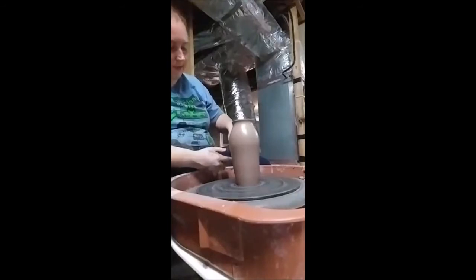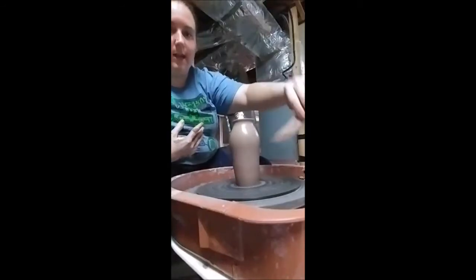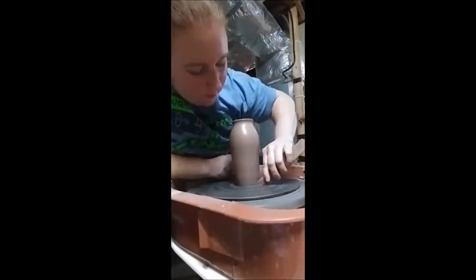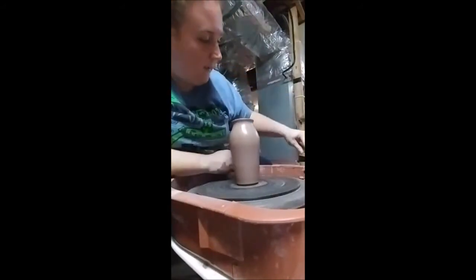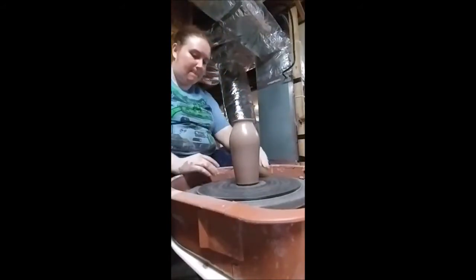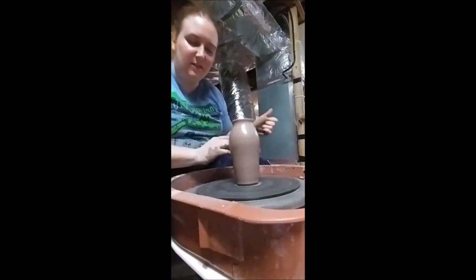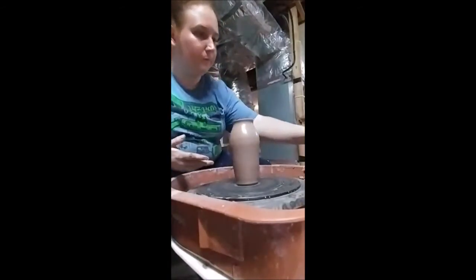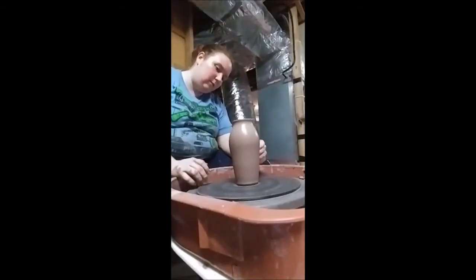And then last but not least, what this is actually for is, if I were to lay this against the wheel at this angle, it goes up and under the clay and just undercuts a little bit to create this little shadow here. And that shadow creates a bit of depth and really alters the overall final look of a pot. When it has that, it doesn't look like it's climbing out of the table. It just looks like it's placed there. So I can go in there, make sure I have all of my surfaces smooth, no rough edges, including down here where I just trimmed.